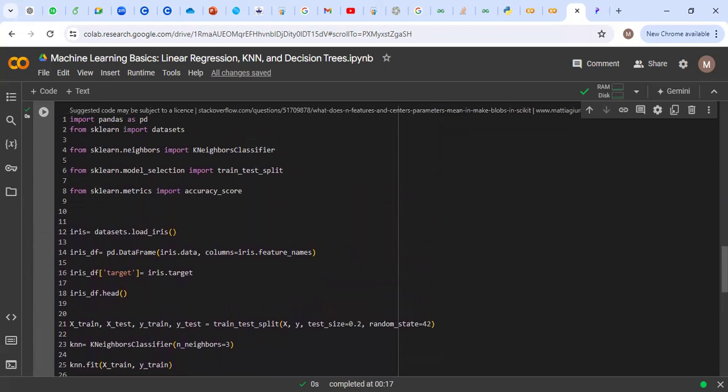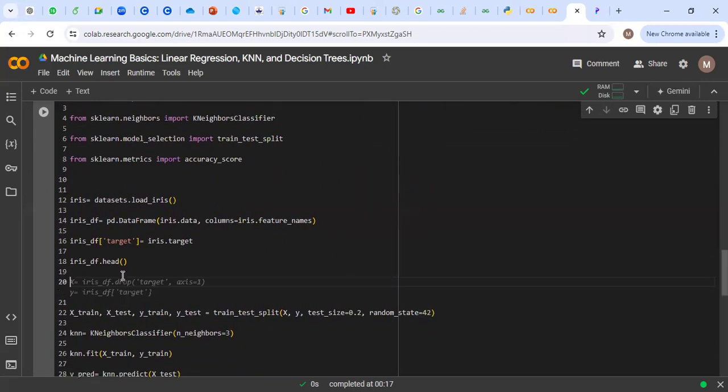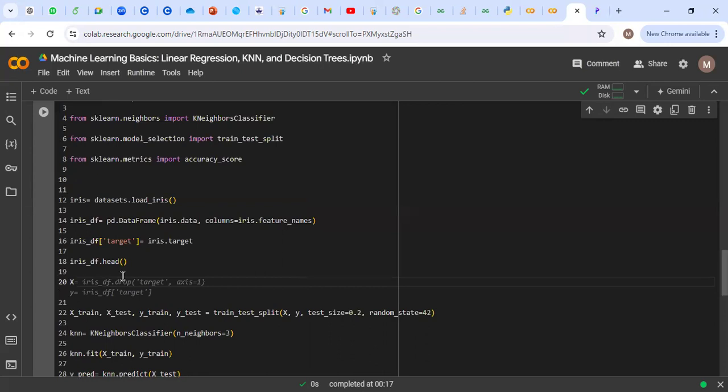Sorry, I think we forgot to give the values to x and y. So let me just do that. So in input feature, we'll give the four values: petal length, petal width, and sepal length and width to x, and then the target variable to y.